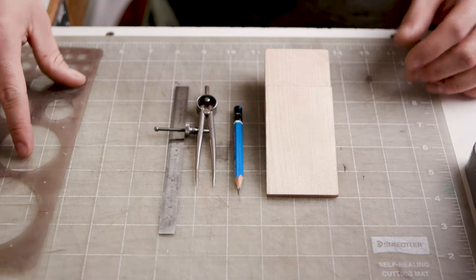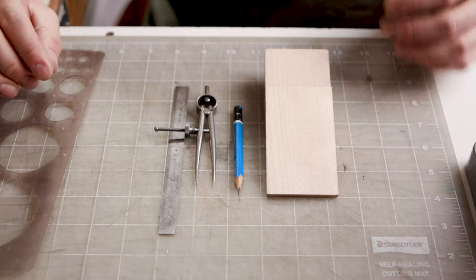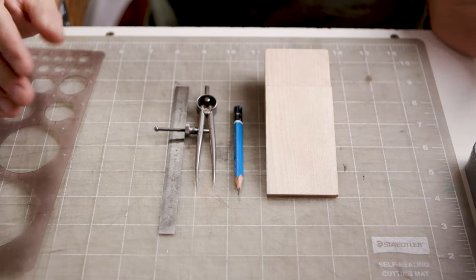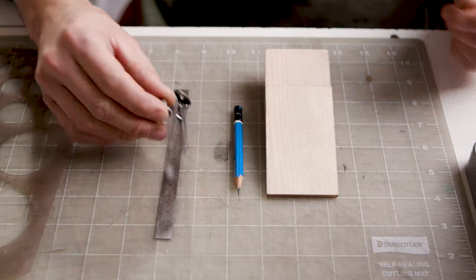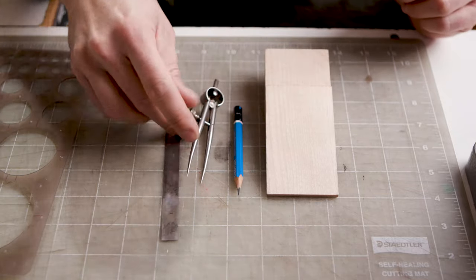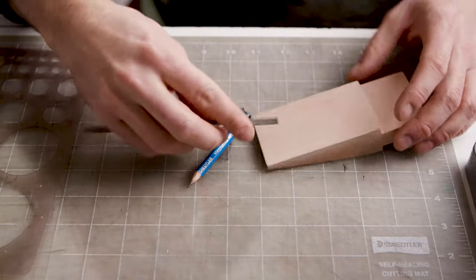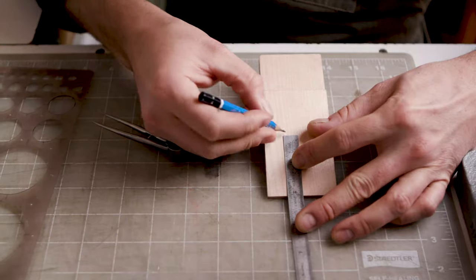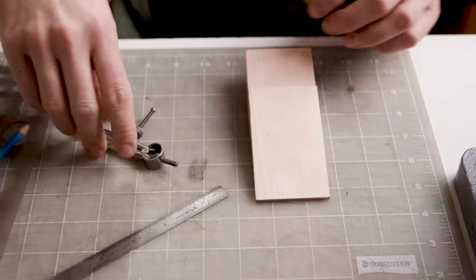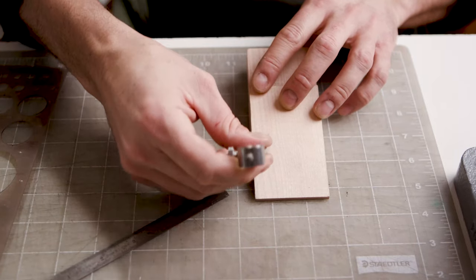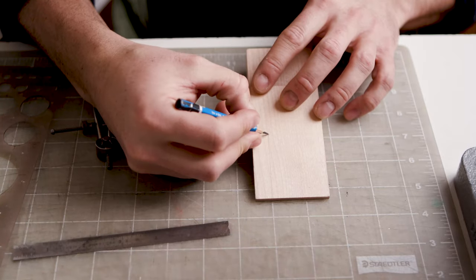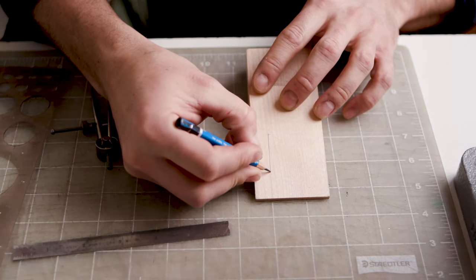The first mark I'm going to do will establish two sections. The section I use for cutting out rings for sizing and a wedge-shaped area that I use for piercing sheet. I'm going to mark about two inches back onto my bench pin. It doesn't need to be exact. It's not rocket science. I'm just going to take my dividers and run them down from that point and then take my pencil and run it through the mark I just made.